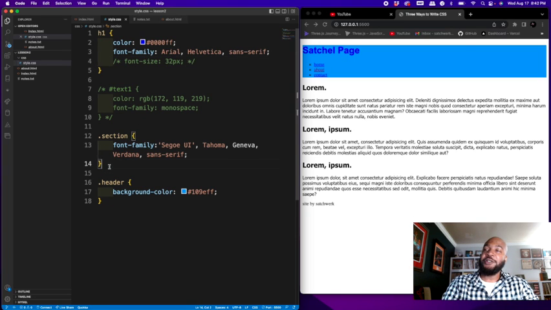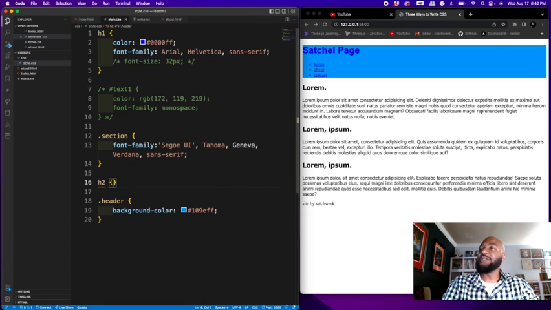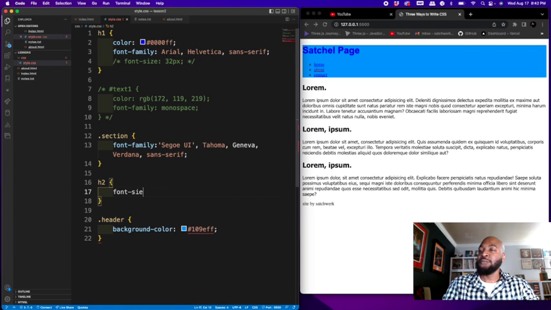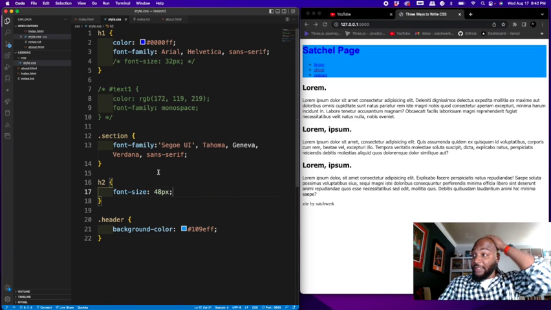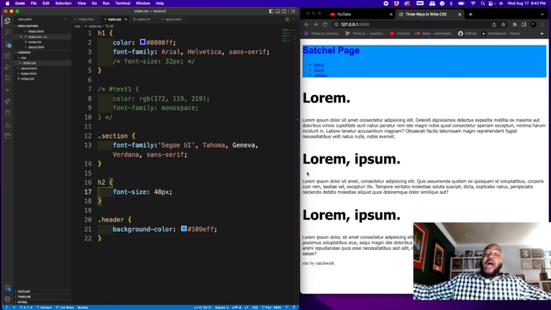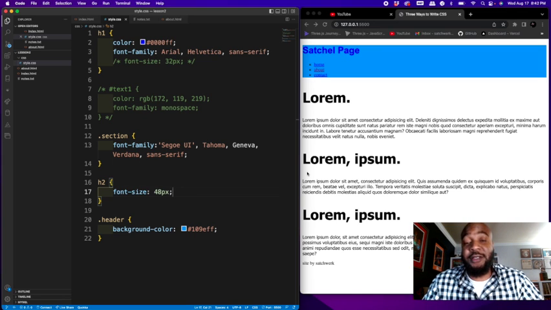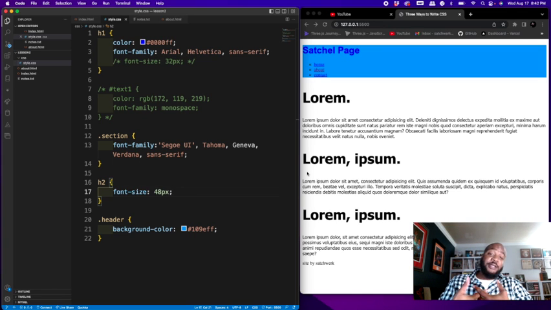I'm going to target this H2 and give it a font size of, let's say, 48 pixels. So again, there we see that I can adjust the size of my headers or my text to whatever I want it to be. So that's why I don't use headers based on the size. I use them based on what they represent. This is a perfect example of how that works.